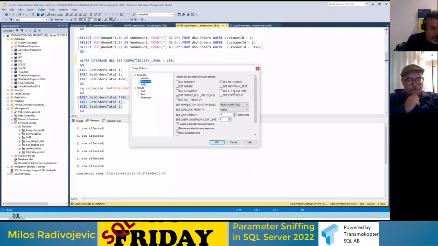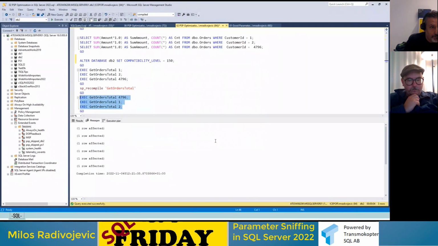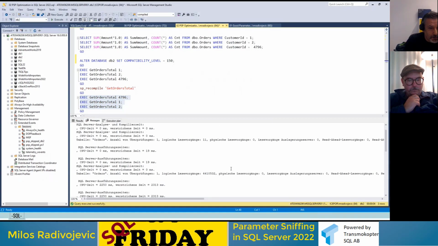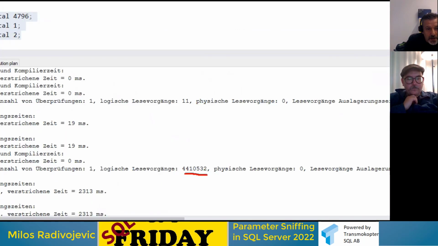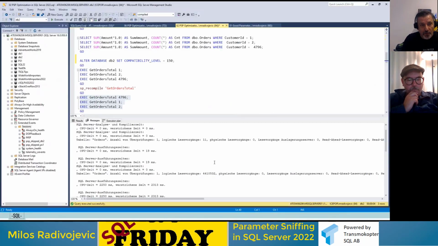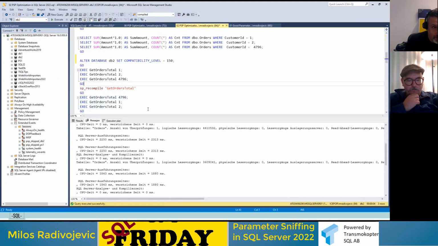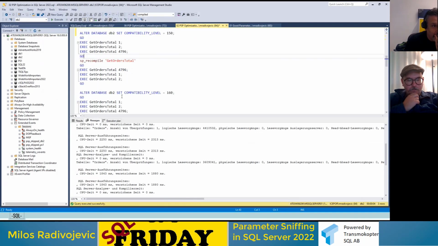Let me check, show logical reads here. I'll repeat this. Look at this number: 4 million logical reads. I have about a million rows and 4 reads for each seek, since I need to do the key lookup 4 times. It's basically 4 million logical reads, and this is a huge amount of reading.